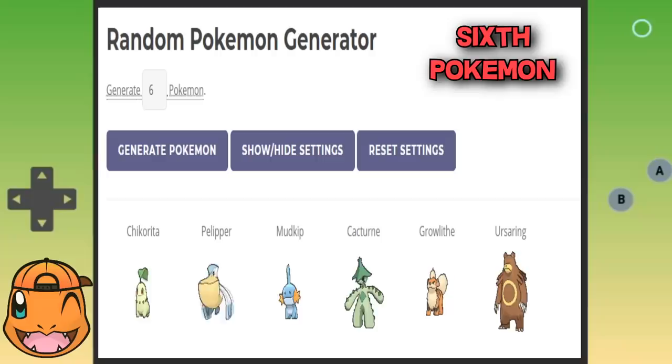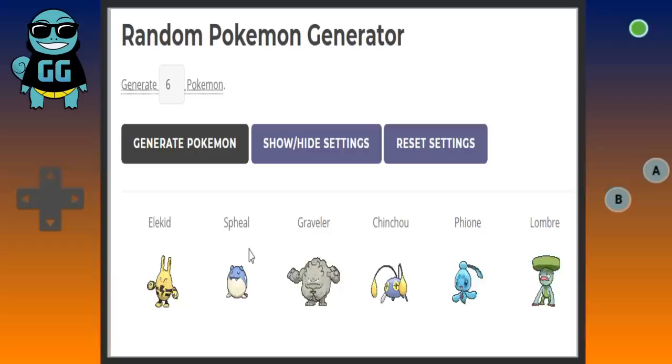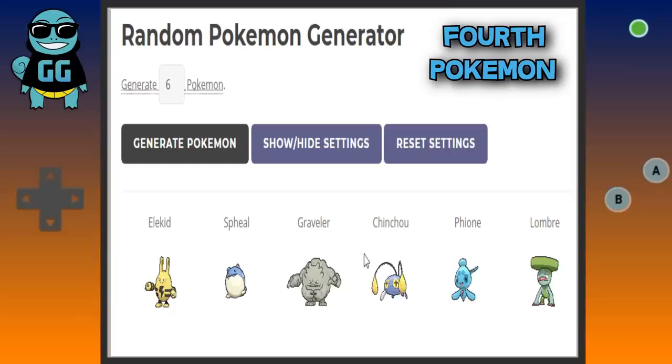Let's go generate these Pokemon up and check out some movesets. Oh, Elekid, Spheal, Graveler, okay, decent. Chinchou, Phione, and Lombre. Oh, this is a weird one, guys. Well, you know what, guys? We're gonna take the baby legend, guys. We're gonna take the Phione. It's a water type. We need a water type still, and everyone else is honestly pretty weak in comparison.